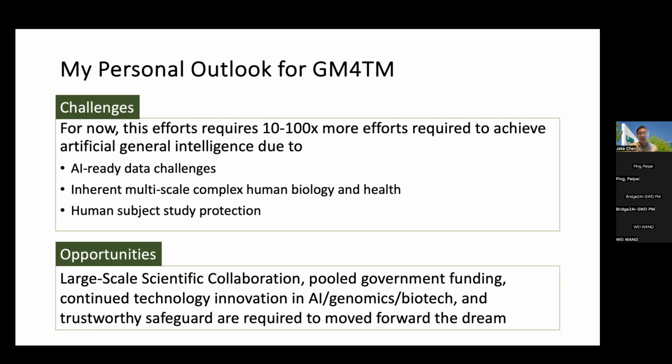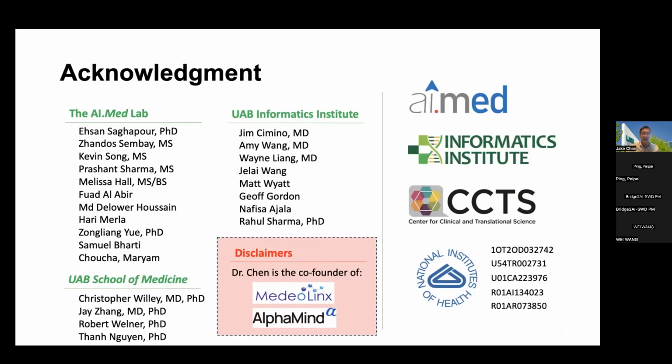If we can all come together, collaborate, and if we can convince the government, starting from today, that we need such a tool, just like the James Webb Space Telescope that takes $1 billion, then we can innovate AI, genomics, and biotechnology. We can make sure that it's trustworthy and benefits all of us. With that, I'd like to thank the people and take one minute of questions.